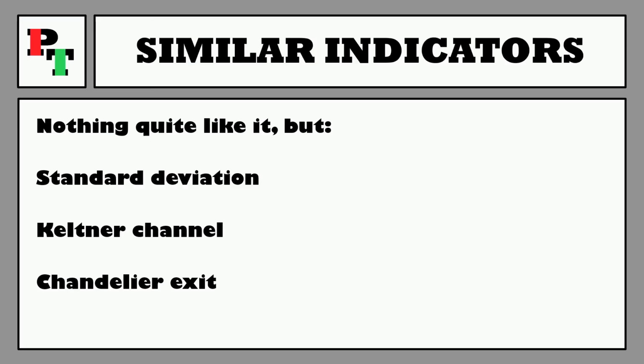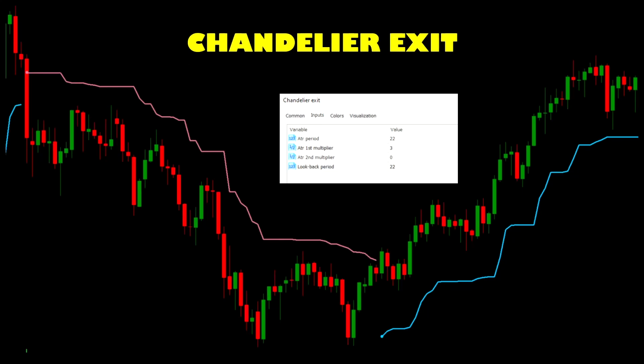The next one we're looking at is the Chandelier Exit, which is also a volatility indicator incorporating the ATR into its inputs, and it can also be effectively used as a trading stop loss. Here it is, and you can change any of these inputs. As a default, it's using a 22 period ATR with a 22 period look back, and we've loaded just one multiplier setting with the default input of 3 times ATR distance.